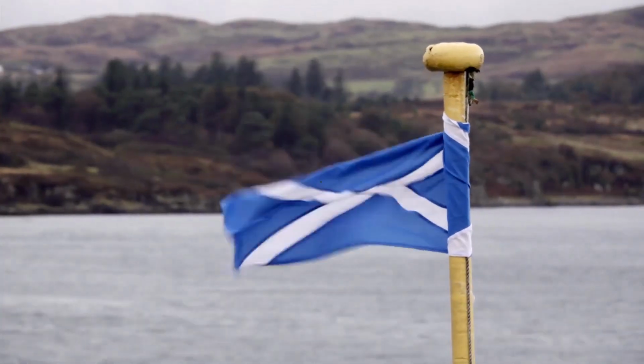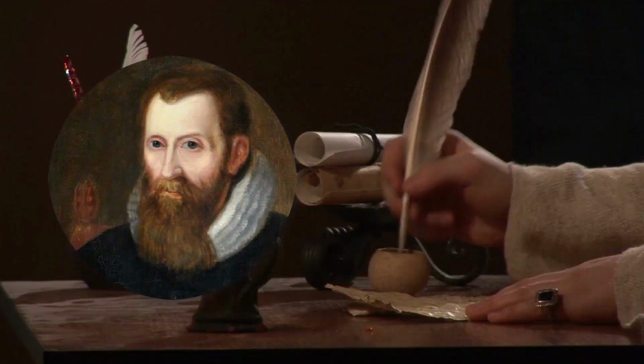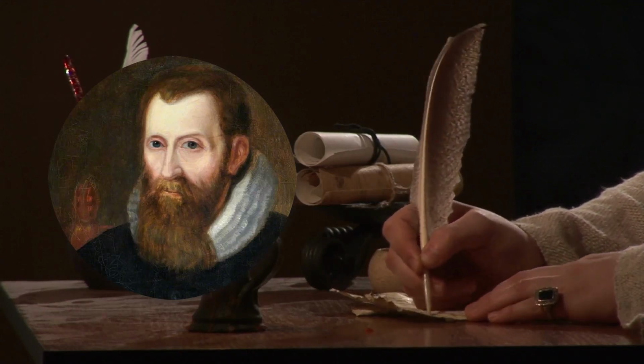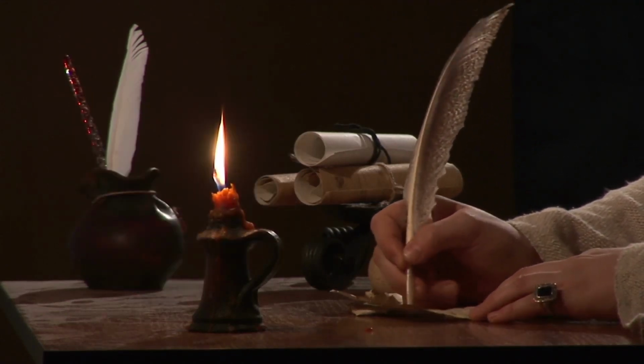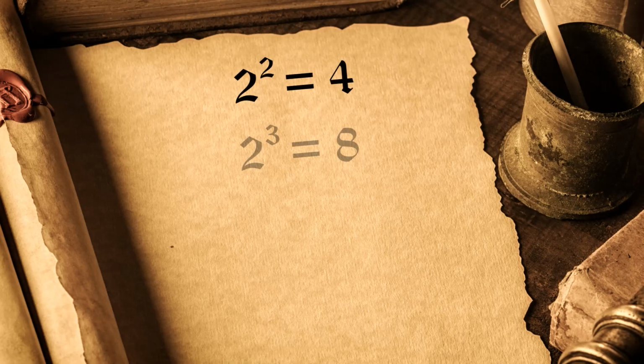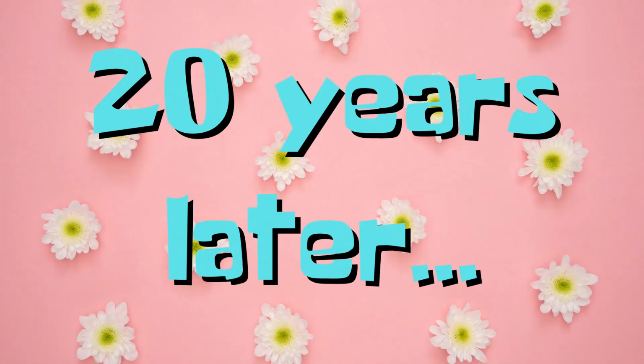So back in 1594, a math guy in Scotland named John Napier started working on it with brute force. He started making tables of numbers. Now, in my imagination, I see this guy sitting down and he started with the 2's. 2 squared is 4. 2 cubed is 8, 2 to the 4th is 16. He probably organized it a little differently, but he just was going through this and multiplying these things out. And when he got done with the 2's, he moved on to the 3's. 3 squared is 9, 3 cubed is 27, and he did this for 20 years until he had 90 pages of tables.